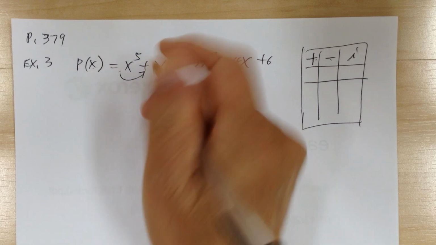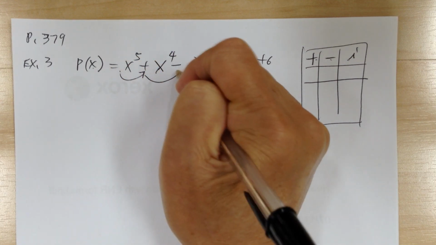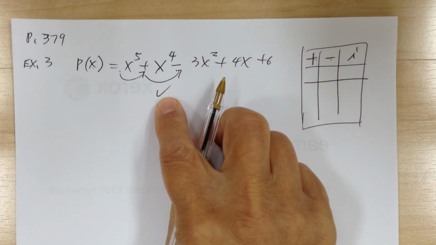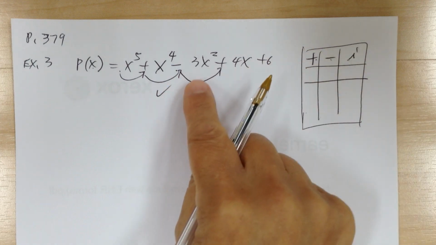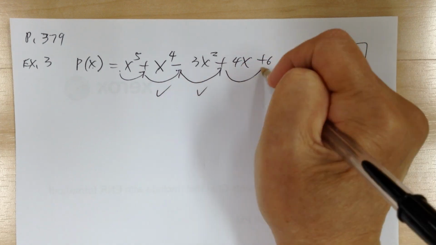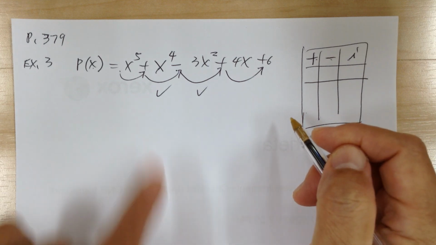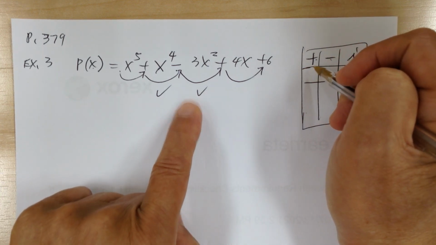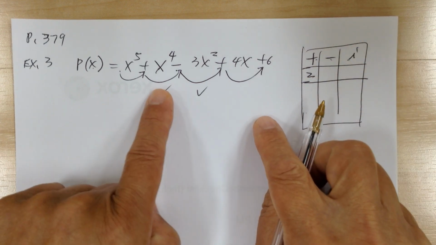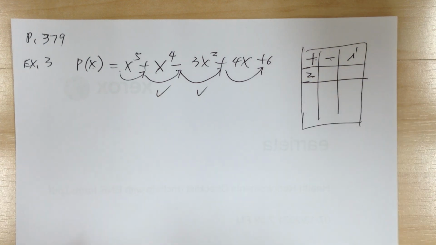So positive to positive, it does not change. From positive to negative, it changes. So check mark. Right? So from negative to positive, it changes again. So whenever it changes, you put a check mark. Okay? When over here, it didn't change. So when it changes sign twice, that means you're going to have the maximum of 2 positive answers. Okay? So figure that out.